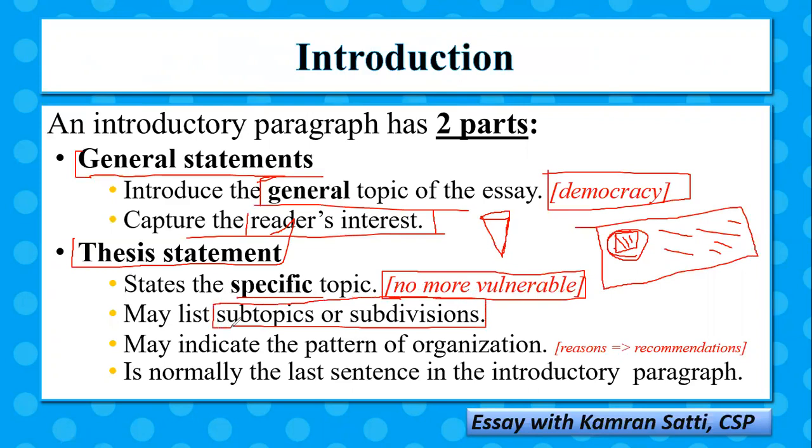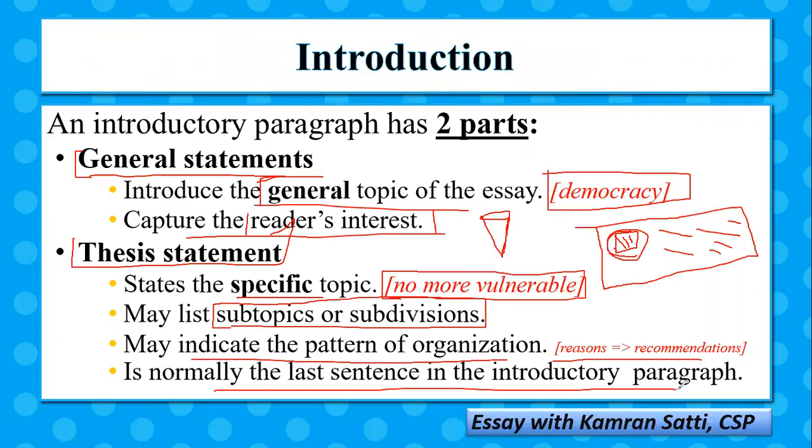So for now, just keep in mind the purpose of the thesis statement. Sometimes the thesis statement indicates the pattern of organization. For example, if our essay is about the energy crisis, then we can write causes, effects, then recommendations. So the thesis statement can tell about the pattern of organization, how our essay is going to be organized. And it is normally the last sentence in the introductory paragraph.